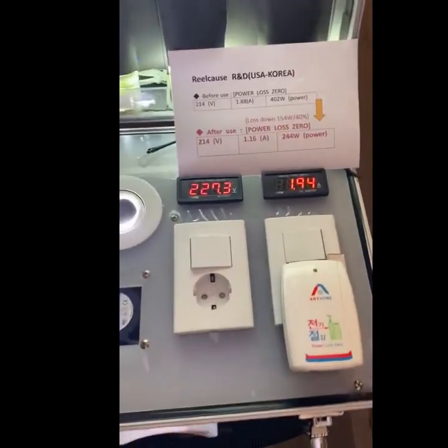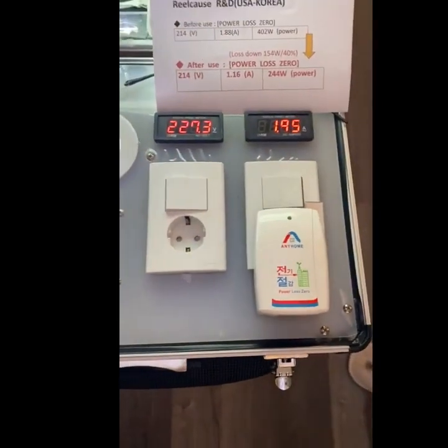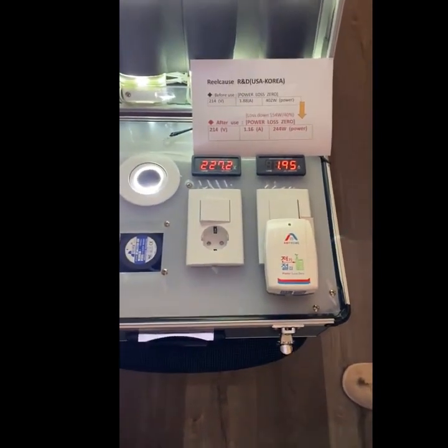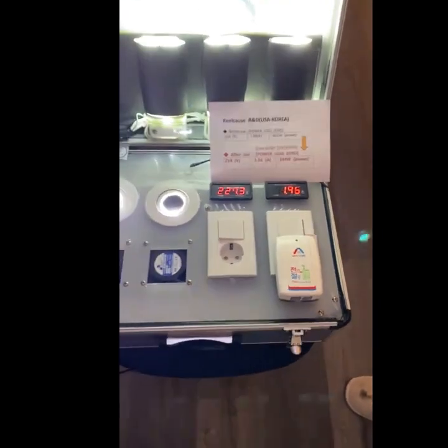That's so awesome. Because right now they have an existing installed. Then we test it, it is finished. Very easy. See? That's awesome.